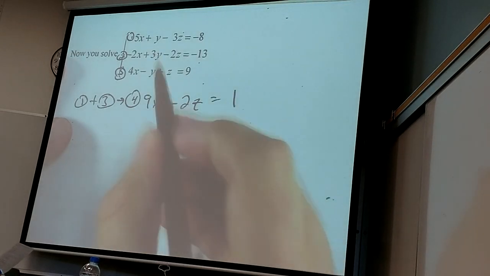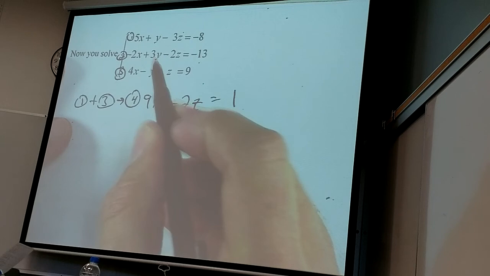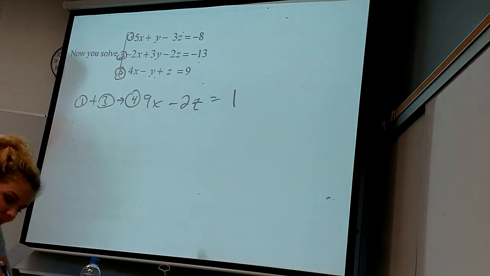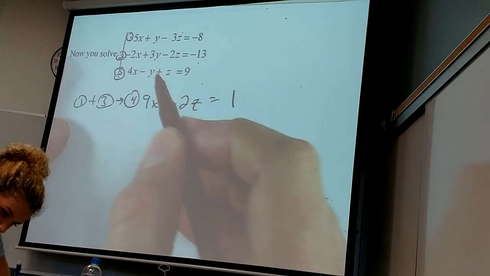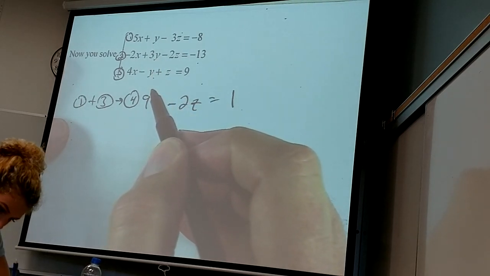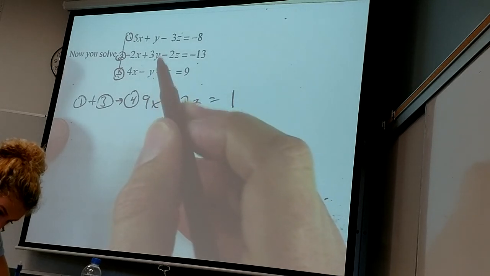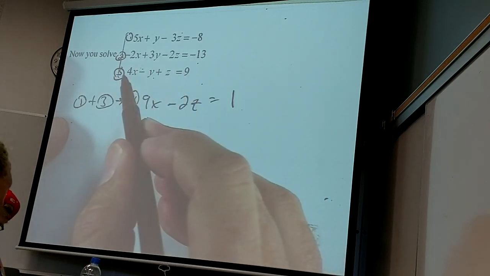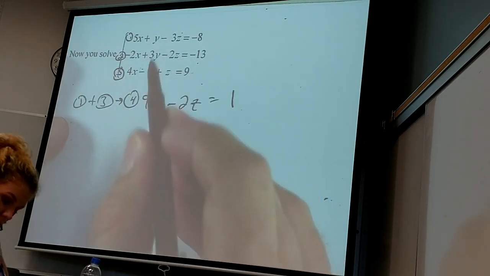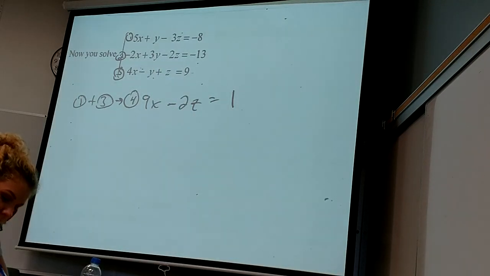Yeah, definitely 2 and 3 because the y's are already opposite signs. Will they kill each other if I add them together now? No. So what do I have to do? Which one do I multiply by what? Yeah, if I multiply this guy by 3, then these would kill each other. Are you guys with me? I mean, the idea is almost too simple to believe. If only there was a 3. Okay, put a 3 there. What's the legal way to get a 3 there and multiply the whole thing by 3?